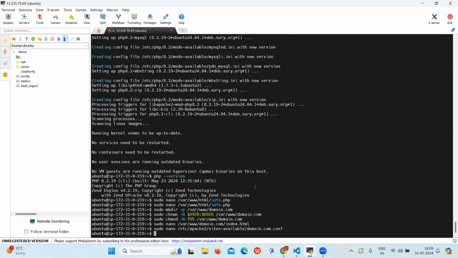Now, by creating the virtual host configuration file we have just created, you will instruct the Apache to serve the website files from the specified directory when users access your domain or any of its aliases. This will allow you to host multiple websites on a single server.